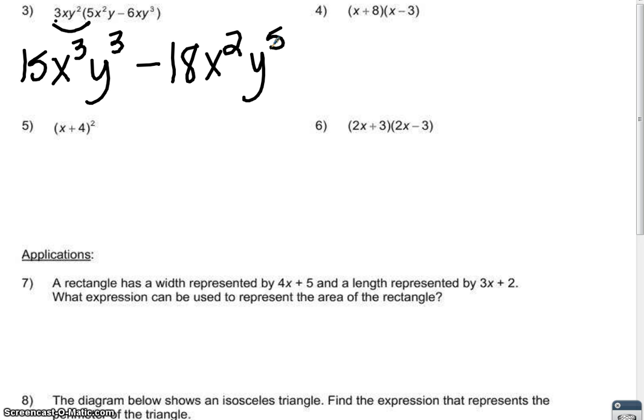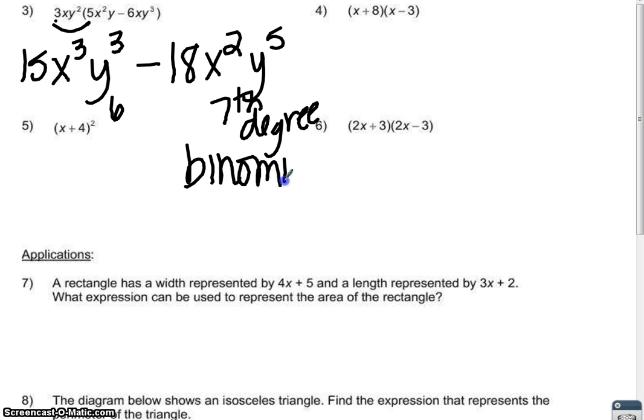So if you go back to your notes, we talked about the degree of each term and the degree of the polynomial. So here my degree in the first monomial is 6, and my degree in the second monomial is 7, and I got that by adding my exponents. So since 7 is bigger than 6, I have a 7th degree. And what type of equation is this, my answer? Is it going to be a monomial, binomial, trinomial, or polynomial? That's right, it's going to be a binomial because there are two terms. So what I want you to do is work 4, 5, and 6 exactly like problem number 3. I'm going to work problem number 7, and then I want you to finish problem 8.